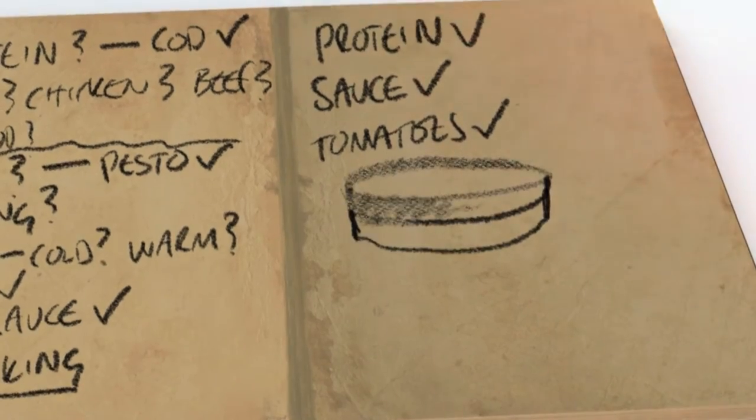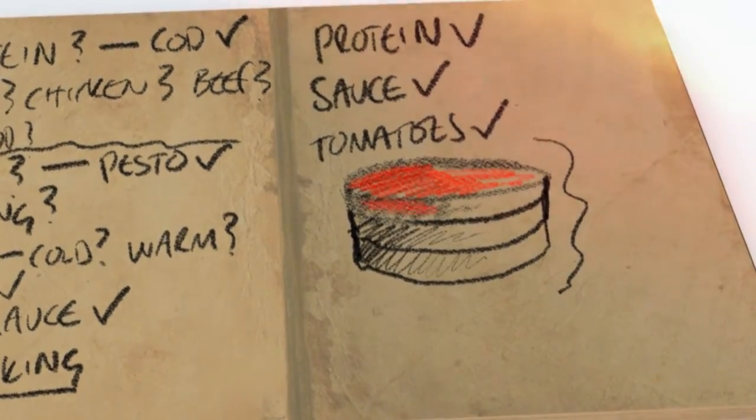At this point I was thinking: how should I present the tomatoes? Should I dice them, slice them thin, or slice them thick? With only four or five elements on the plate and the tomatoes as a co-star, I decided thick rounds were best. Thinly sliced tomatoes would be floppy and look terrible. Diced would also look terrible. Thickly sliced — you can appreciate the tomato, the taste is good, and the texture works.